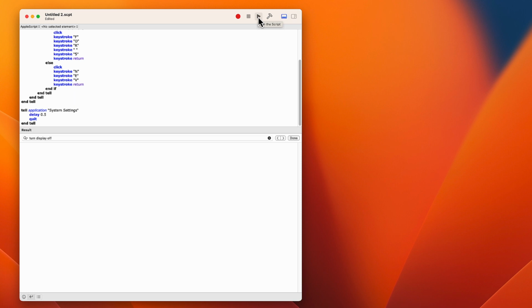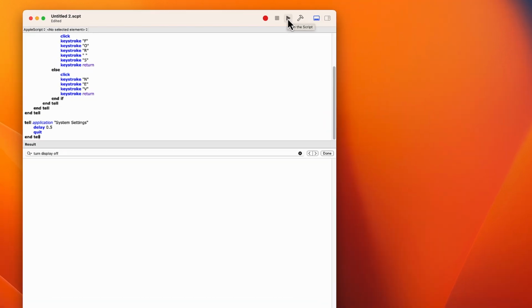So the only thing missing now is we kind of need to prompt the user as to what just happened, because it goes so fast at the end that you may wonder, did that switch to 4 or 5 minutes, or did it switch to never? There's a command in AppleScript that lets you display a dialog window, but we do need to know what text to display in that window.